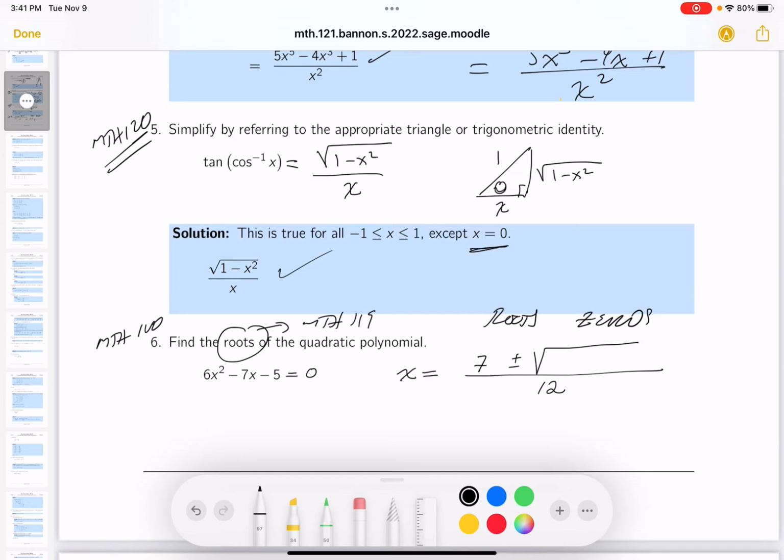We have an answer key to look at, by the way. And if I make a mistake, I'll certainly rectify it. The b squared is 49, minus 4. And what's the a? The a is 6. And what's the c? The c is actually minus 5. So I'm just going to simplify that by putting that over there. I want to go through the work with you.